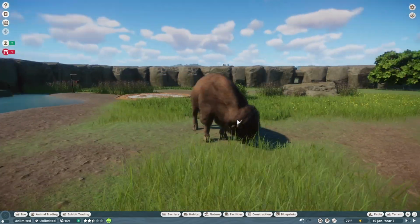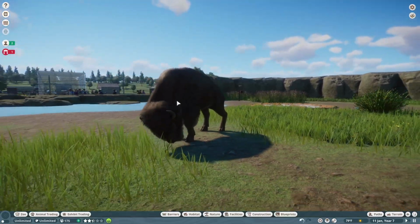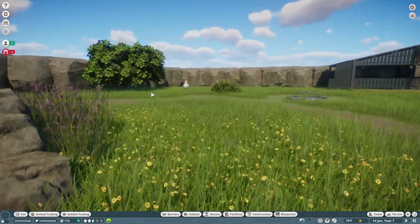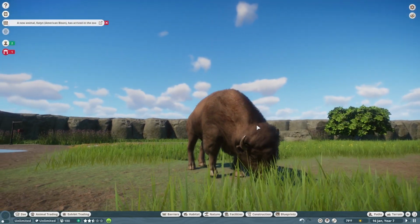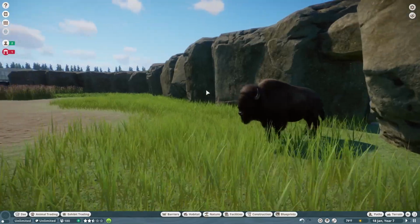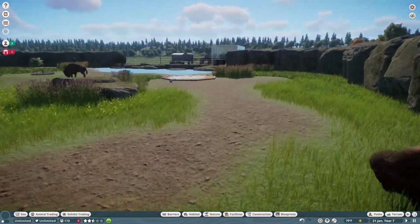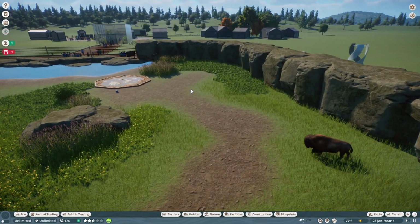he's just grazing. Oh my god. That was just adorable. I don't even know what happened. That's so cute, though. Oh, and Kaylin is here. And she's just gonna go and explore her brand new habitat, her new home. And maybe in the future we'll have some American Bison calves.